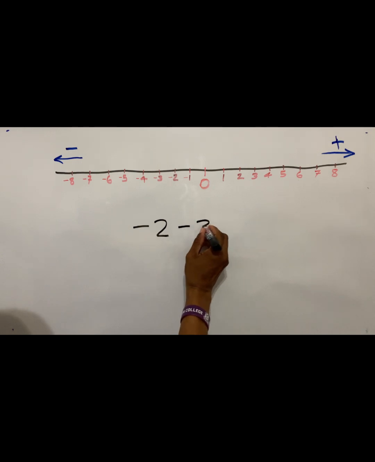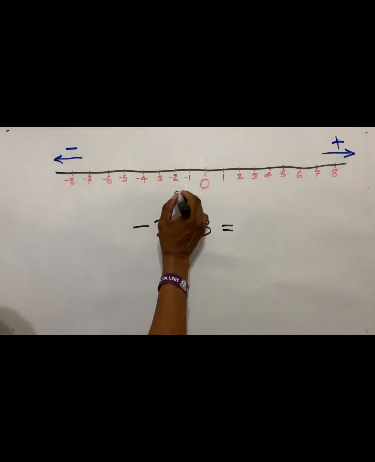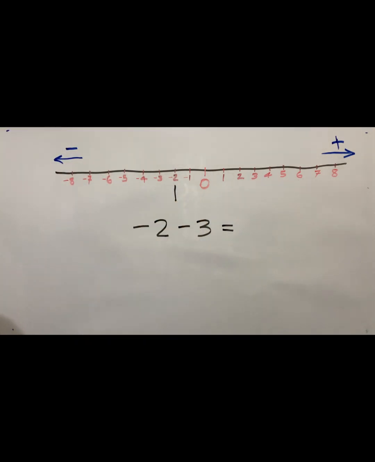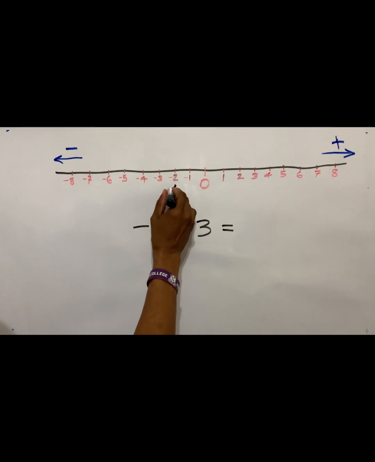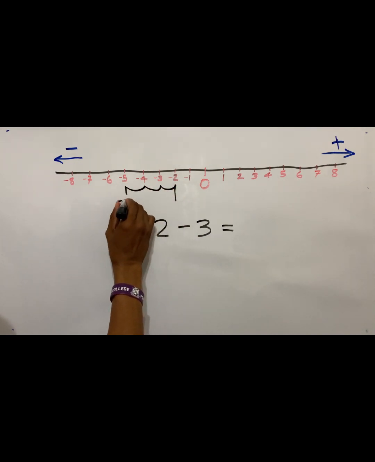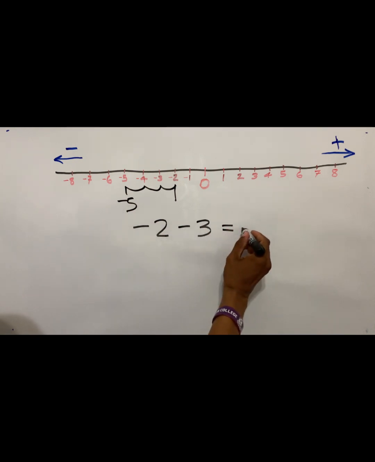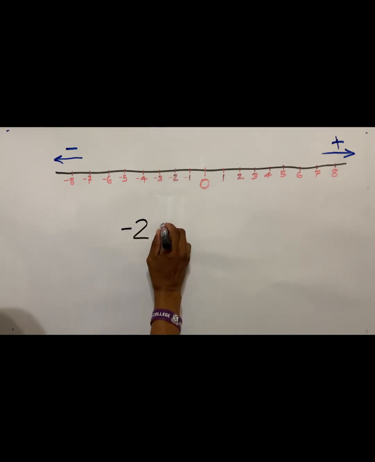Negative 2 minus 3. What's that equal to? Let's look on the number line. Let's start with the negative 2, and we're adding also a negative 3. The principle remains the same. Once we're adding a negative, we go to the left. So we start off at minus 2 and we count off 3. 1, 2, 3. We end up at minus 5. Okay, easy so far. I agree.